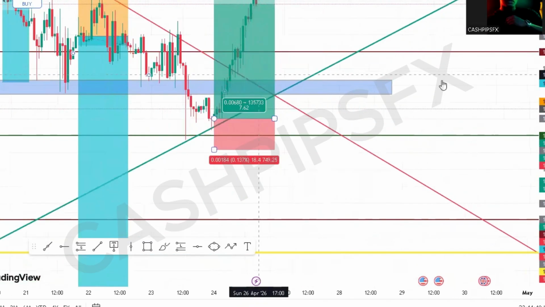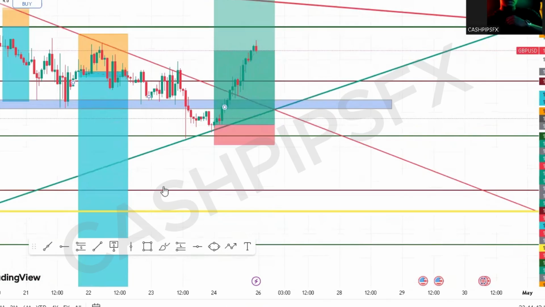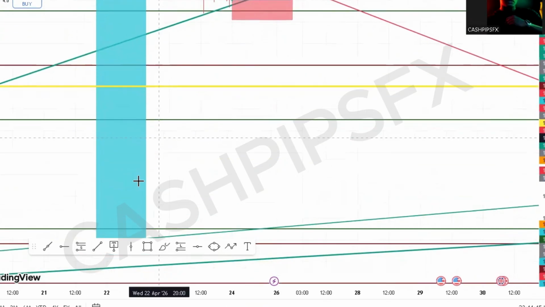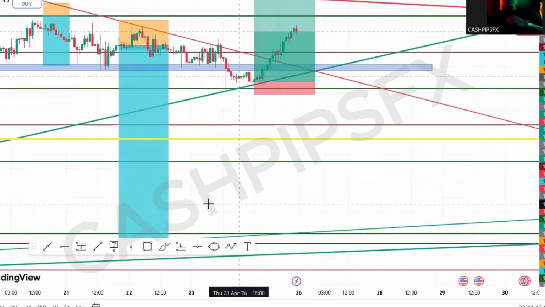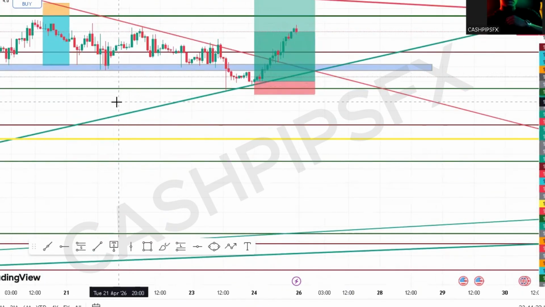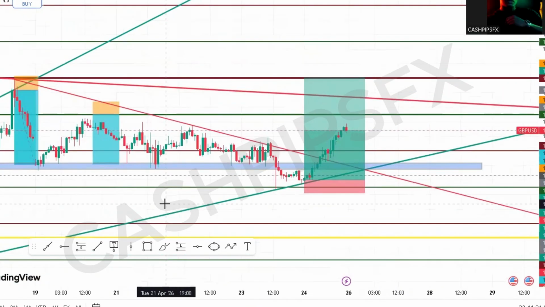So we expected this GBP-USD trade to continue to these lows, but it did not happen. So we must react. We do not just guess the market, we also react to what is happening according to the present price action. If the present price action doesn't show that we're going into bearishness or bullishness, we have to react off of what is already presented to us. We are not market makers. We just react to what the market has already done before.